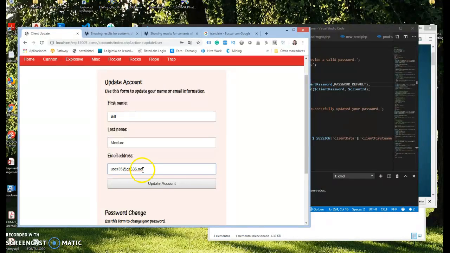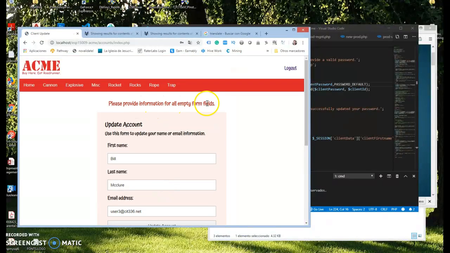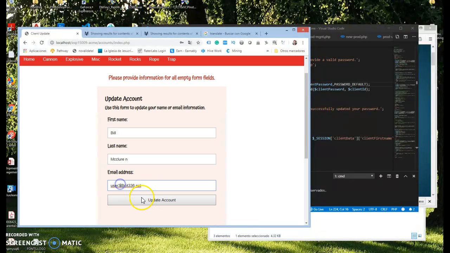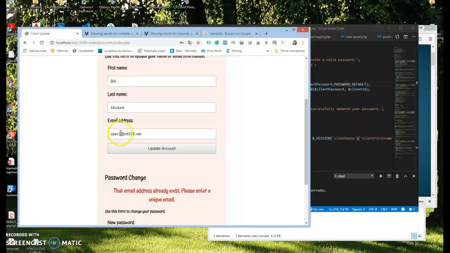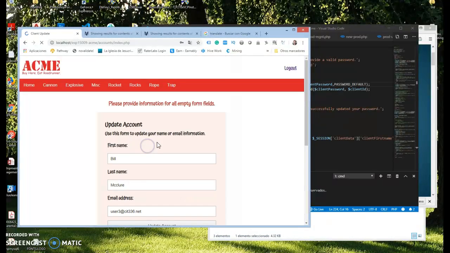If I try to modify my email, I don't know why I received this error. The email address exists.